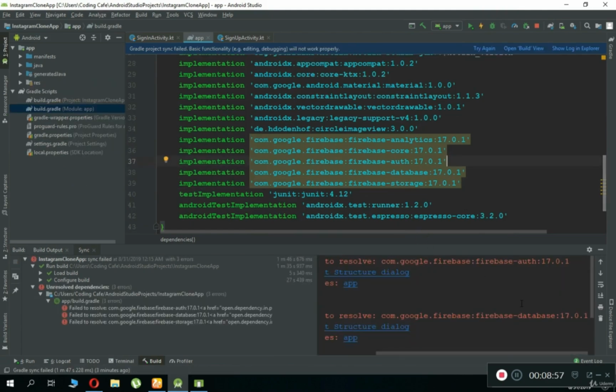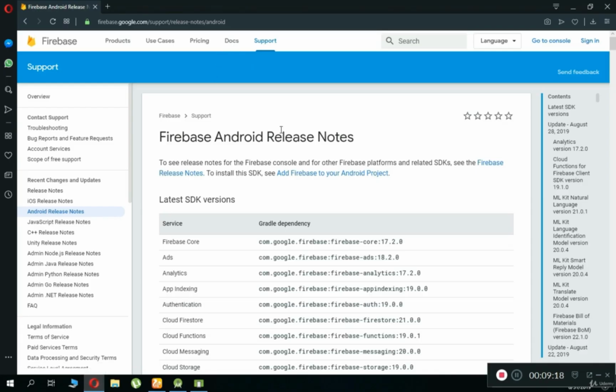So here you can see we got an error. Basically, it does not resolve this version. It's 17.0.1. And I can tell you, whenever you create a Firebase project and connect it to your Android application or to your iOS application, whatever, whenever you create your Firebase project for any platform, make sure to check the recent versions of Firebase.